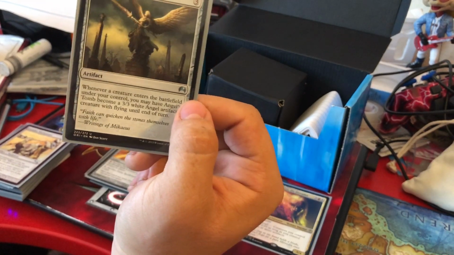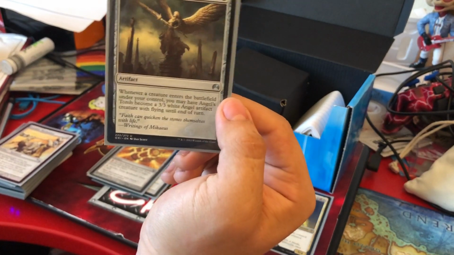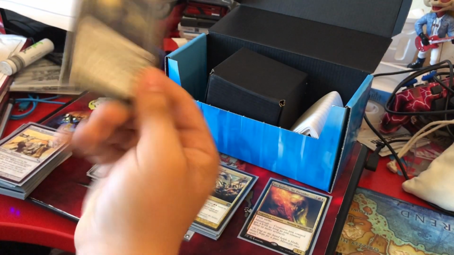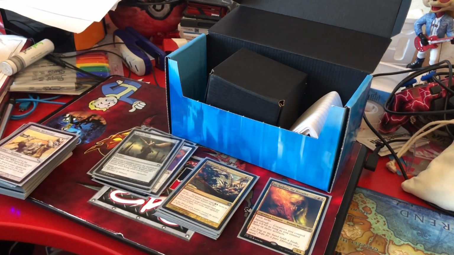I digress. So 3 generic for an artifact. Whenever a creature enters the battlefield under your control, you may have Angel's Tomb become a 3/3 white angel artifact with flying. This is great because flyers are so difficult to deal with for most decks. There are very, very few creatures with reach, and there are a few more creatures with flying, of course, but they really only ever fit into a few different color identities, and even then there's so few of them.